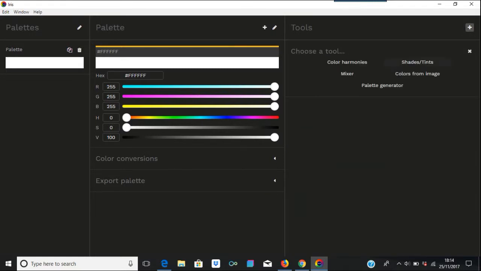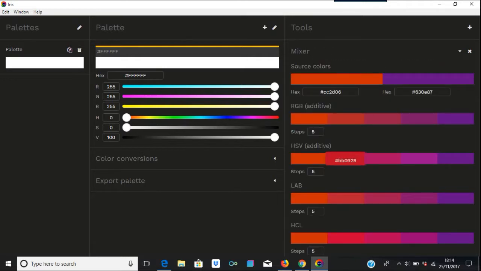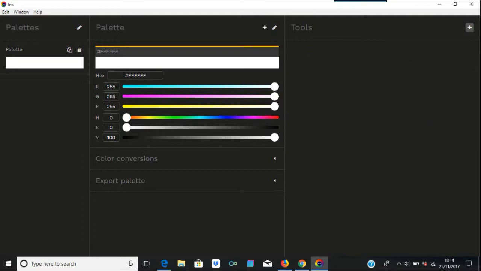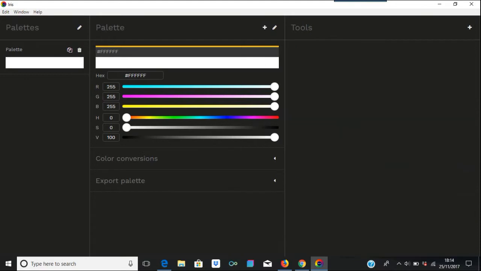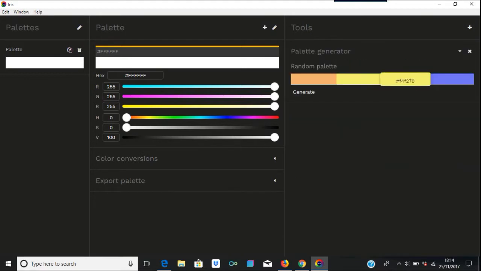Take that down, put another thing up. It's the mixer, for example, and you can mix between them. It's the palette generator I need, so you can generate your palettes from that.